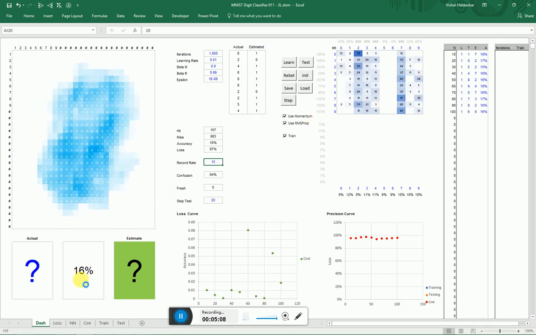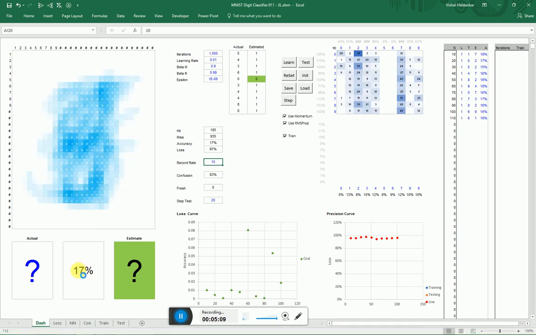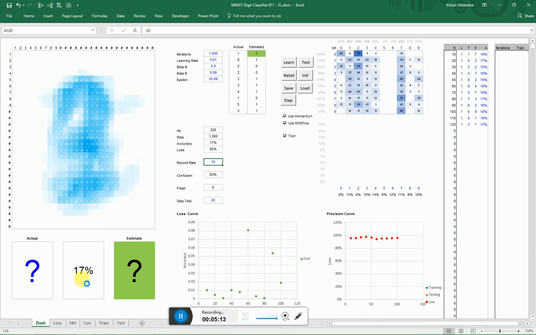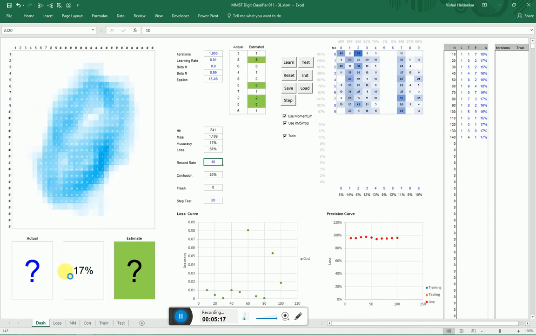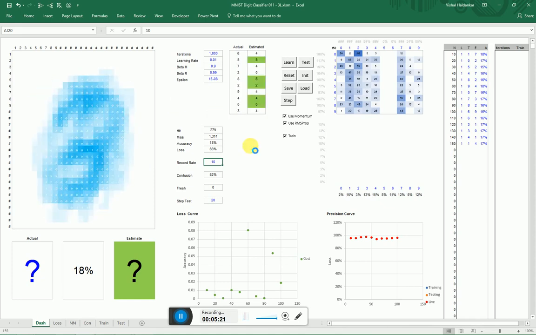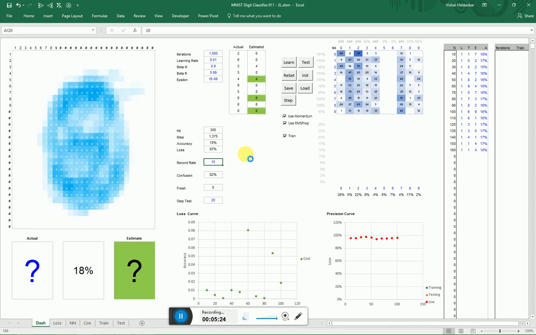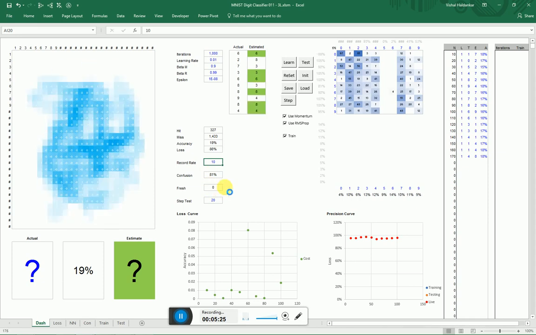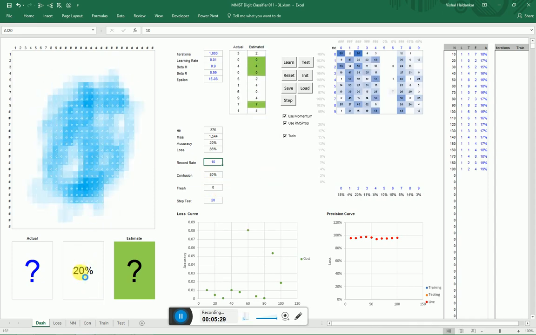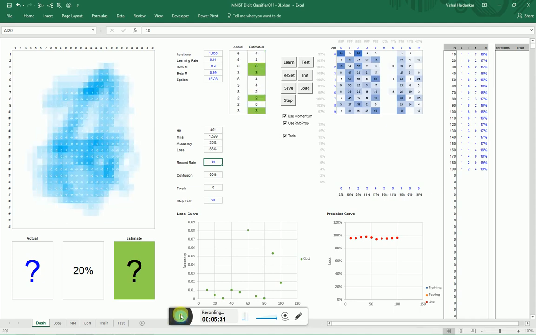But we're already seeing in the first 100 iterations that it's at about 17% accuracy, which is pretty good. 1 in 10 digits should be 10%, so it's already climbing above that. This is going to take a while, so I'm going to nip away and report back how high we can train this neural network within 1,000 times 20,000 iterations. So I'm going to pause now and come back in a little bit.